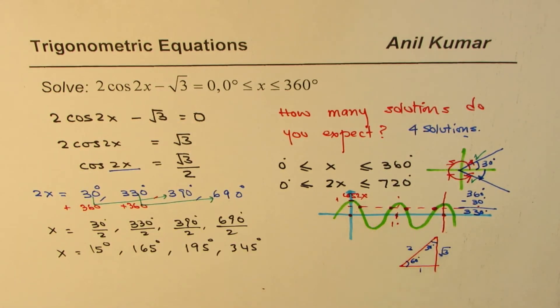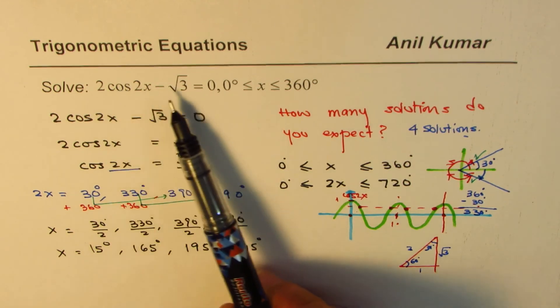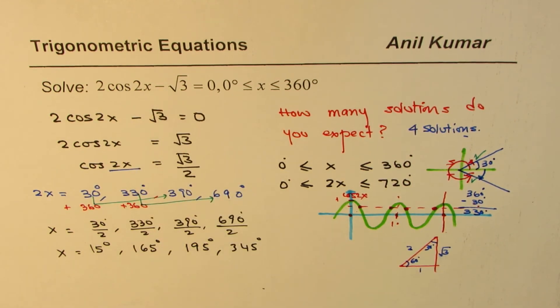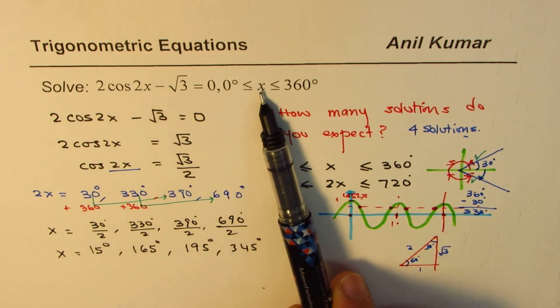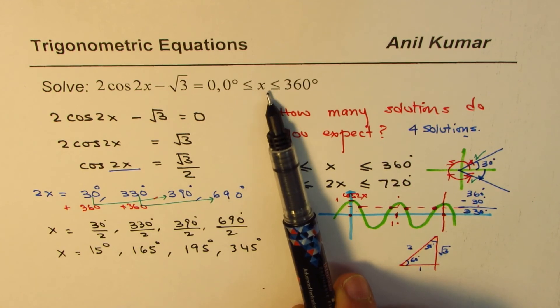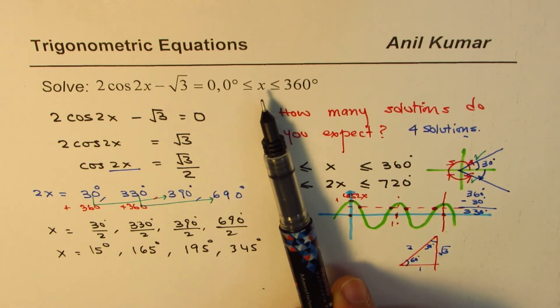And I hope you have understood the whole concept. So I'd like you to go through this video once again to understand how an equation as simple as that could be so complicated to write down the right solution. So if we have angle 2x, then the domain we have to find for 2x. We are given always domain for x.